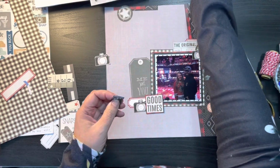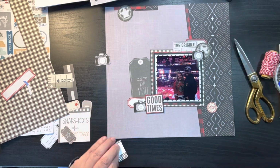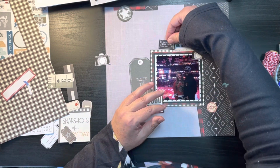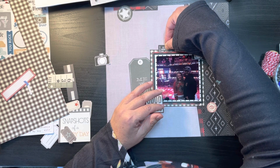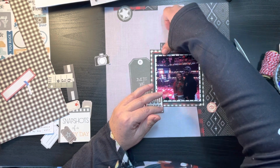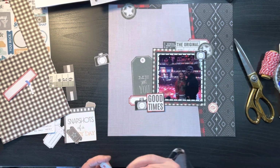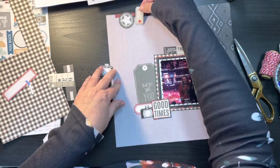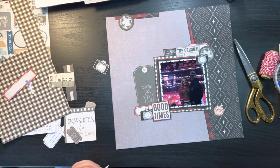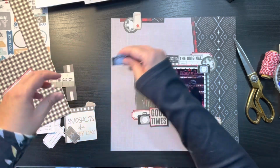I think I want that general admission. This actually came from an Echo Park Disney. So you never know what you can use if you fussy cut stuff out. Okay, there's that. I think I want another ticket up top. Maybe like that going off. And that duplicates the star.